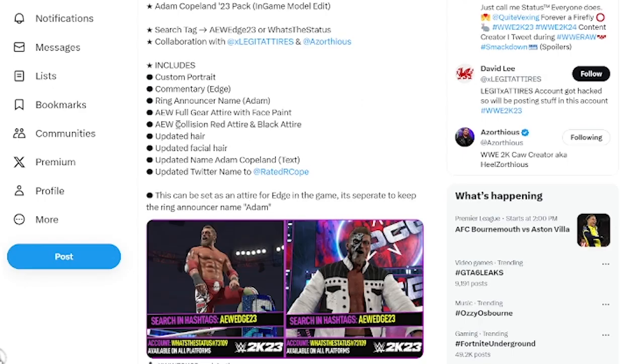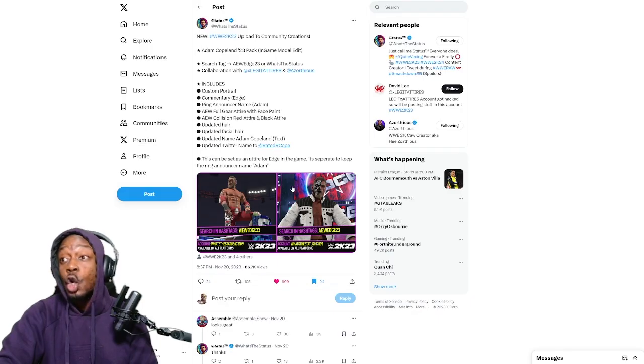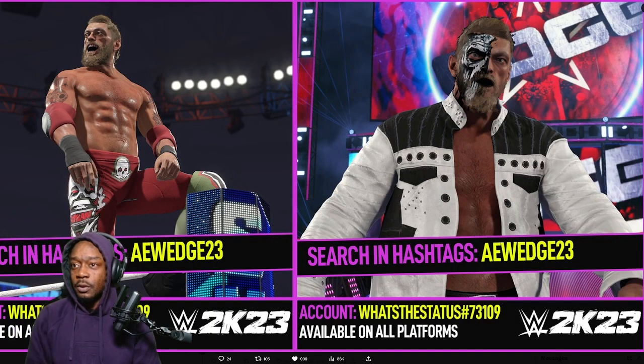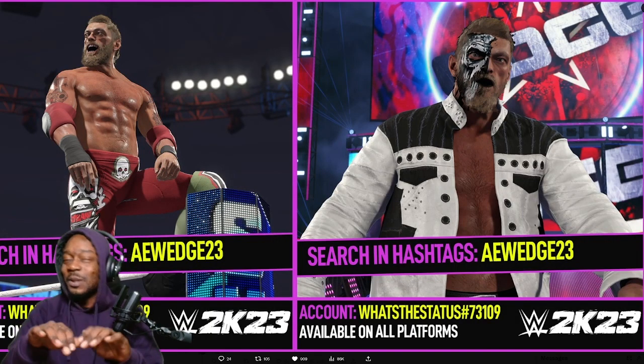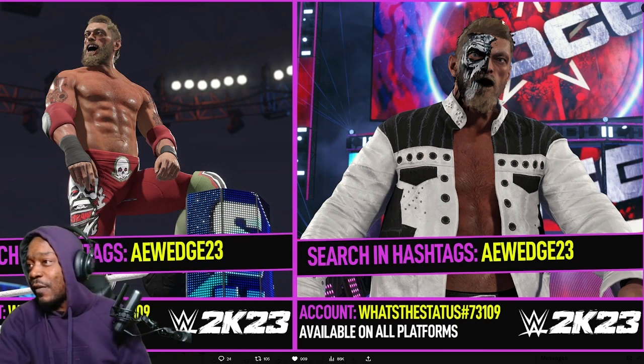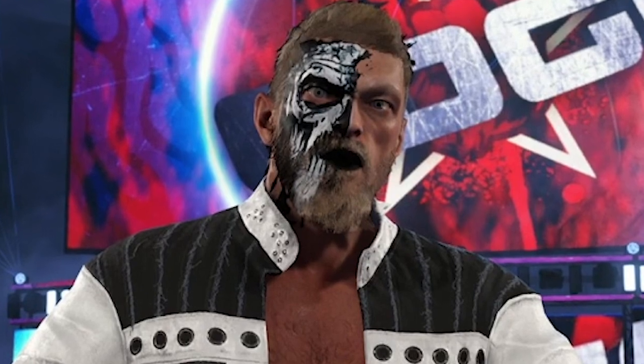Ring announcer of Adam Copeland, full gear attire with the face paint, a Collision red attire and black attire, updated hair, updated facial hair, and Adam Copeland text. So he's done a lot with this design. He's done a lot. And here you go. Jeez Louise, look at that. I mean, lucky he's got the base here in 2K, so it's kind of easy to make this version of Edge. But here you go. If you're a fan of that Adam Copeland instead of Edge, there you go.